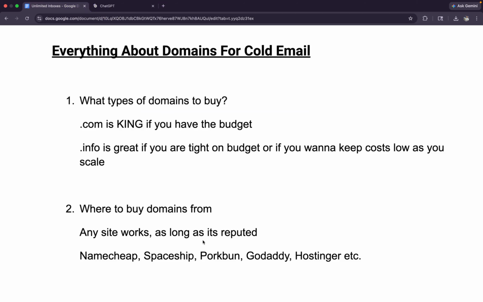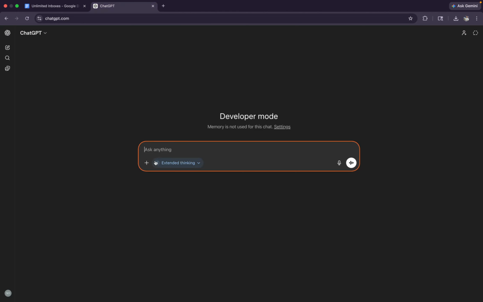One more thing I wanted to say: if you plan on buying a lot of domains, if you plan on doing this outbound on scale, then preferably you should use a platform which allows you to buy domains in bulk. I've heard Porkbun and Spaceship are really good for this. I've also heard that Porkbun offers discounts if you buy a lot of domains from them. You have to contact them, I guess. I don't use Porkbun a lot. I mostly use Namecheap and Hostinger. But Spaceship I've used, it's fine. Porkbun is fine. They all work. Just ensure that they allow bulk purchasing and bulk management in case you're looking to do it. The biggest names in the industry, I know they mostly buy from Porkbun.